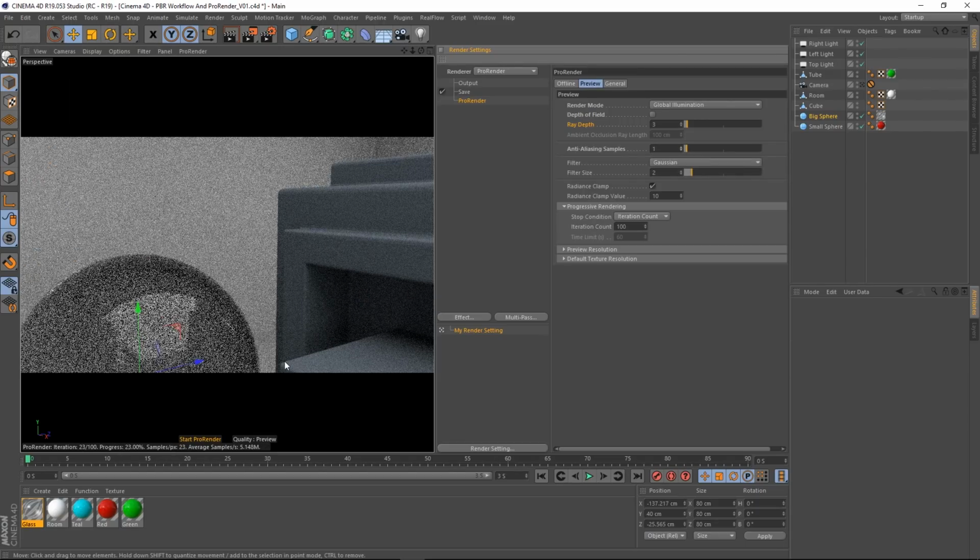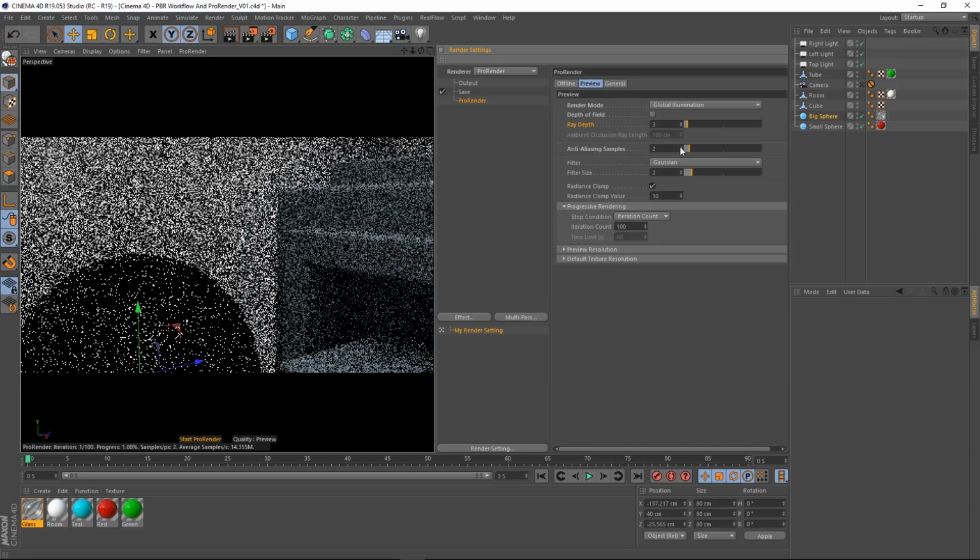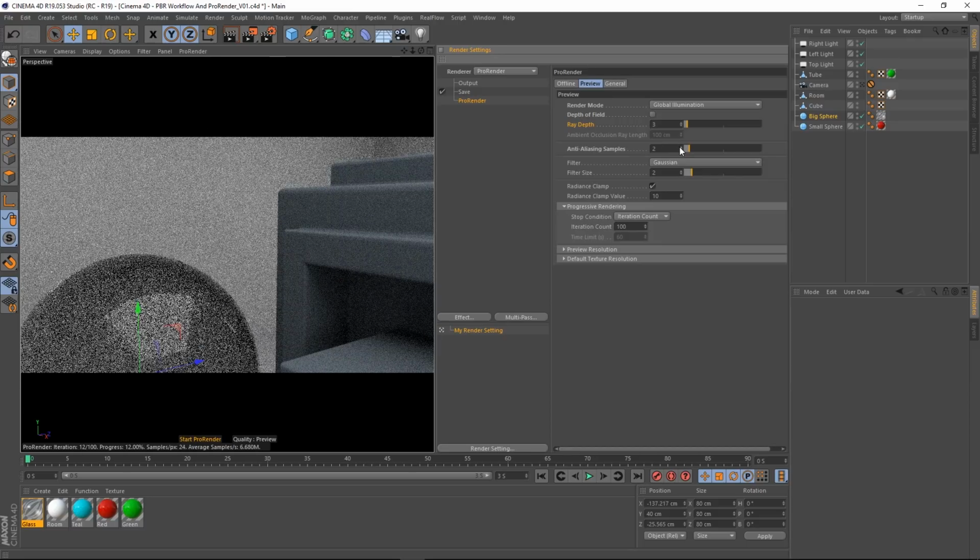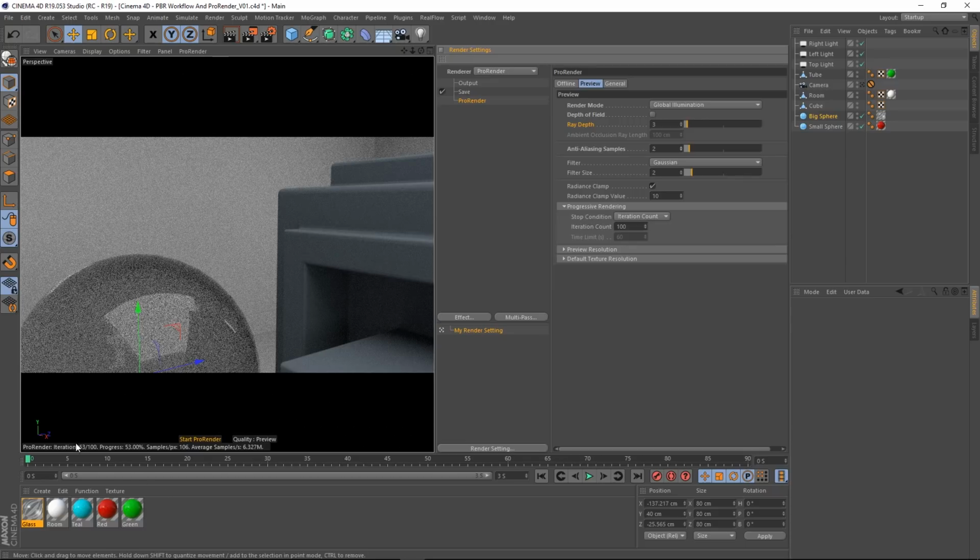And already you can see that that's being sorted out rather nicely there. And along this line here, looks a lot smoother. Great. And obviously you can crank it up again to 2 to make it even smoother, and 3, and so on. Now, again, because this is the preview window, every time you increase this anti-aliasing setting, it will increase how long an iteration takes. So it will take longer for this image to get cleaner and nicer.